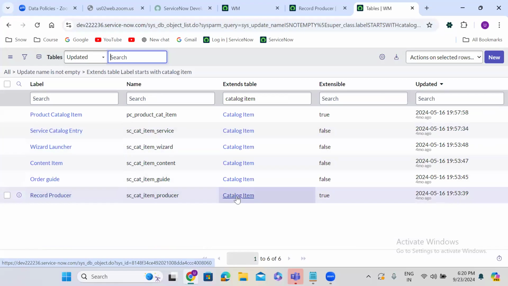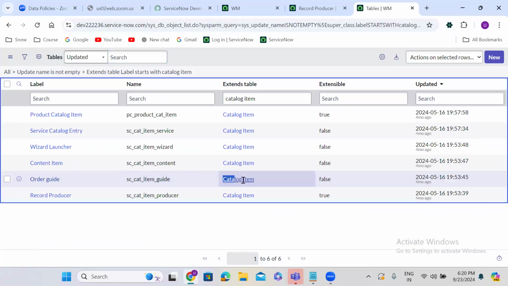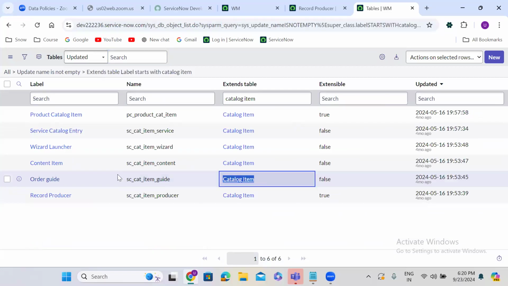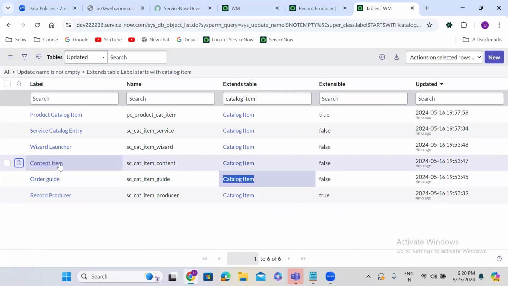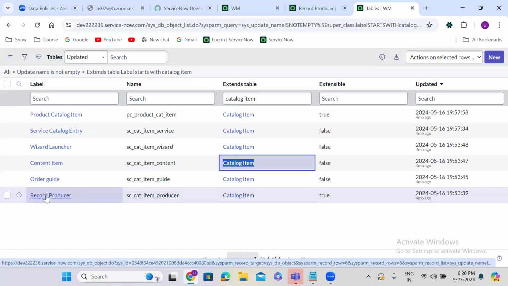Catalog item is actually a parent for this particular record producer, guys. For order guide also, catalog item is the parent. For content item also, the parent table is catalog item. So guys, record producer also comes under catalog items. Hope you understand, guys. Do you understand that?